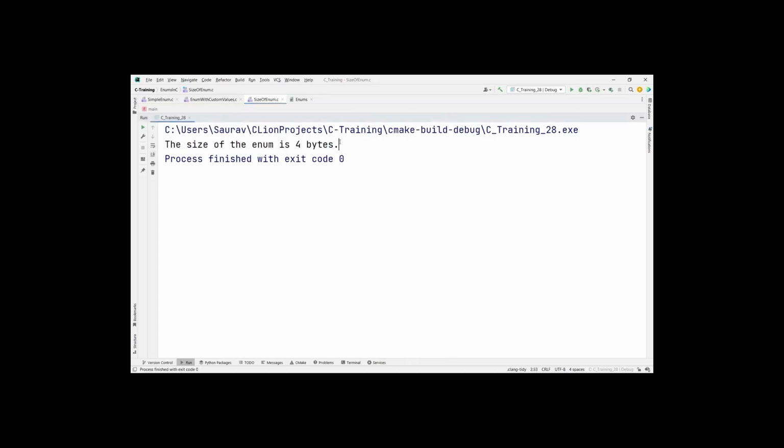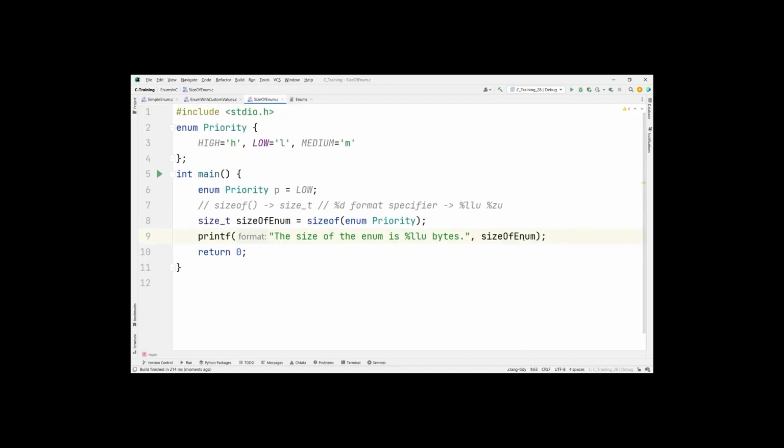See, even though it is a character, the size is 4 bytes here. I will tell you the reason behind that. Because in the back end, it is actually comparing ASCII values of those particular characters. So ultimately it is a decimal or integer only. That's why we are getting size as 4 bytes only.